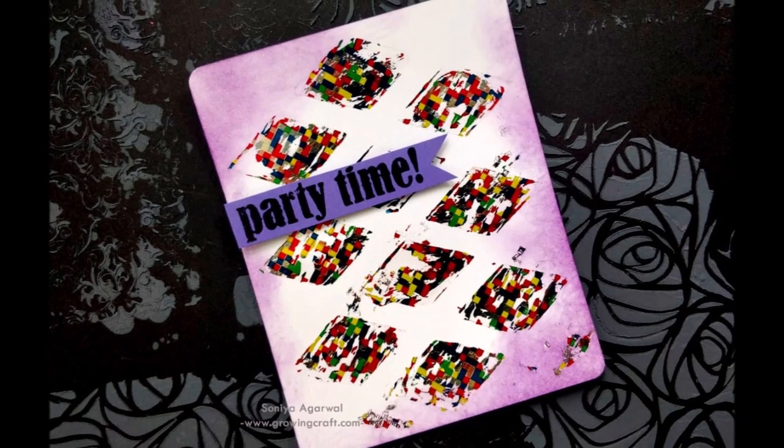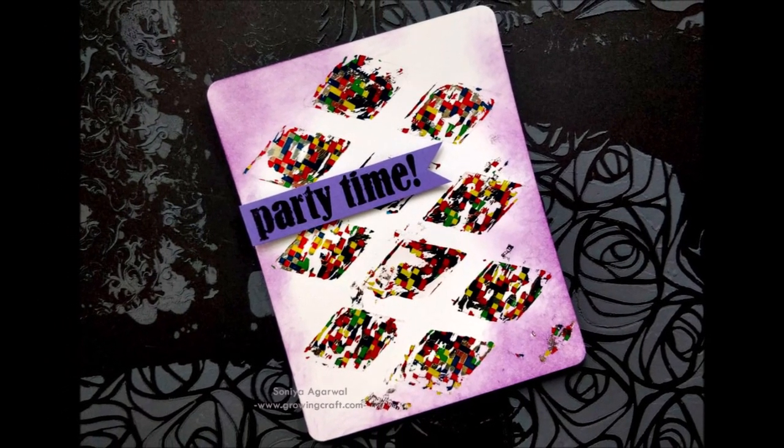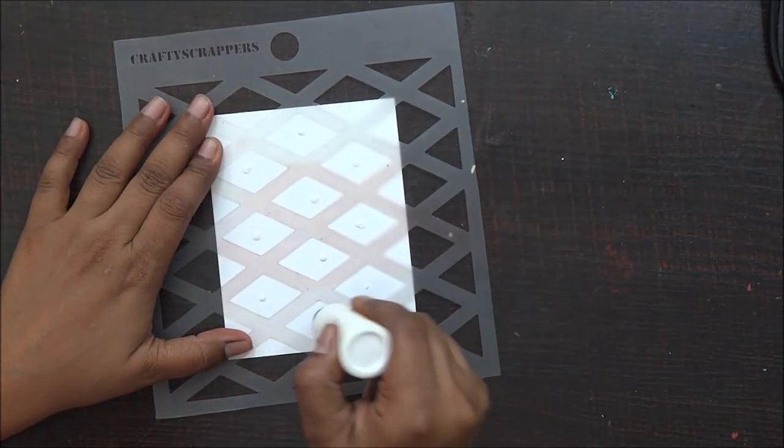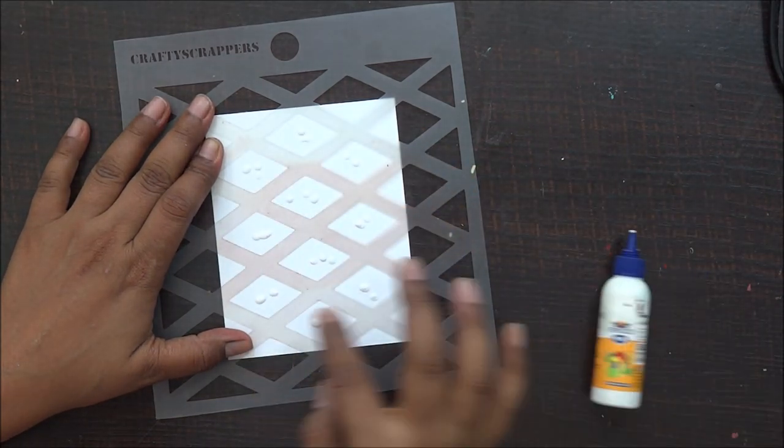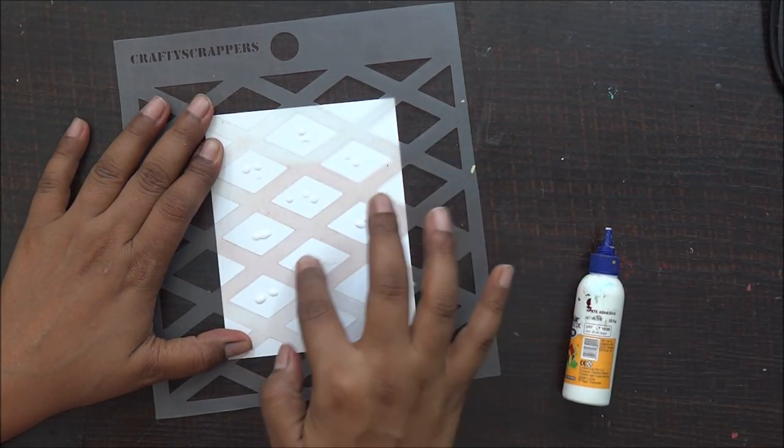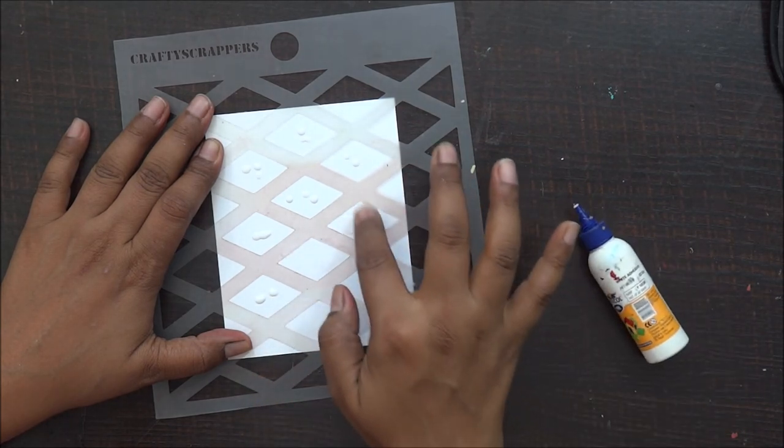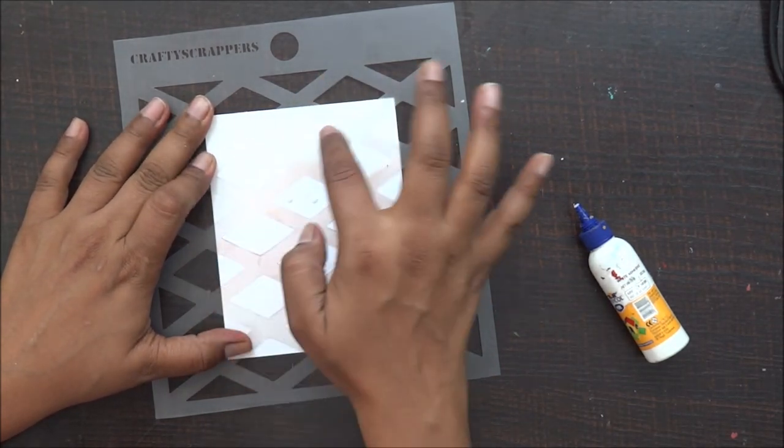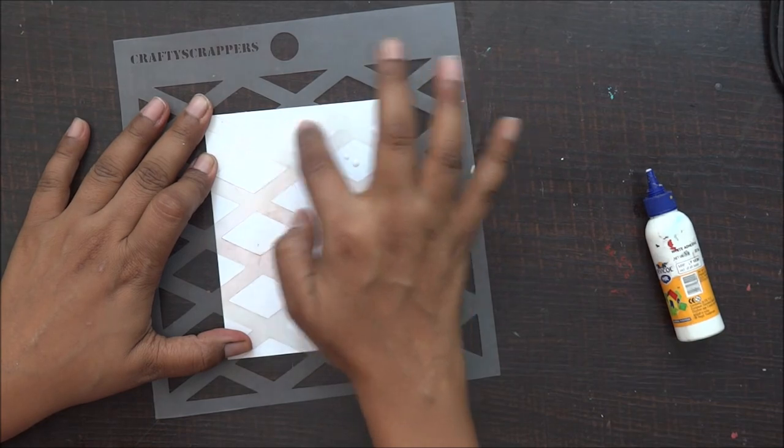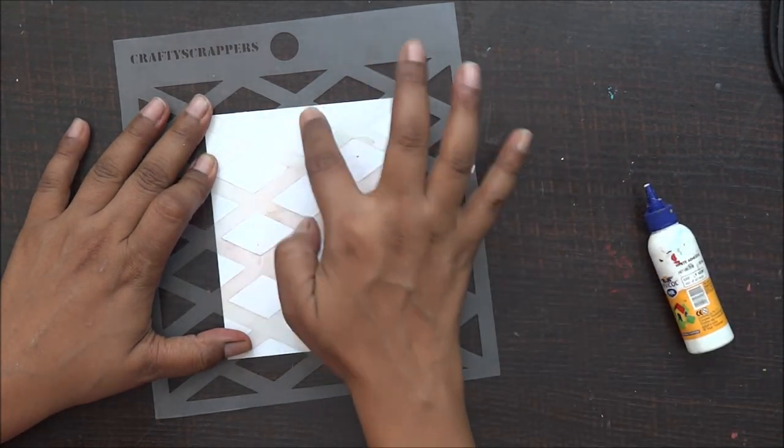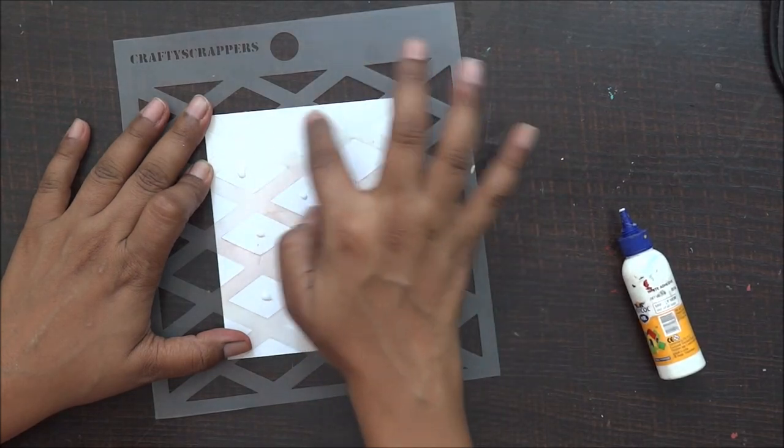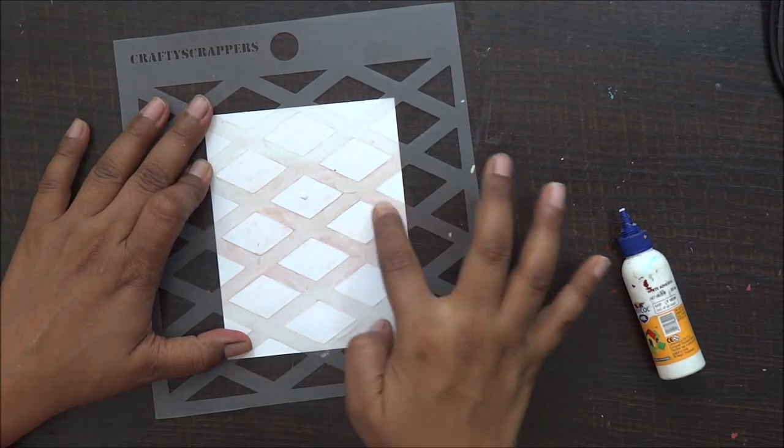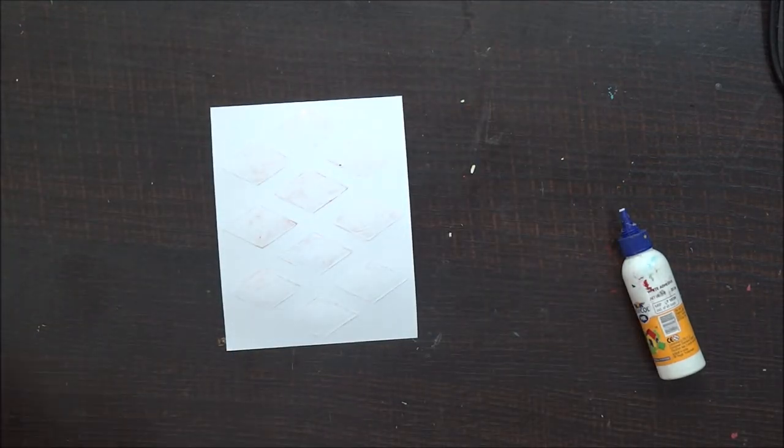The third is a very interesting way of using your adhesive with stencil to give different backgrounds. So here what I have done is I have taken one of the stencils, took it on a cardstock, and now I'm just going to apply my adhesive. I'm smudging my adhesive completely on the design. Just make sure that your adhesive is not very dry, not very sticky or very much wet, otherwise it will take time to dry out and it may not transfer the foil properly. So I just felt that I need to add up a little more of my adhesive and now I'm done completely. It's time to stick my foil paper.